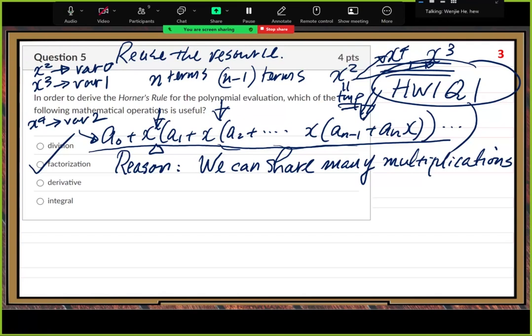But in the parentheses, at these places, you need to do multiplications. You cannot save those. You have to do new multiplications. So in this way, you count the total number of multiplications for homework assignment number 1, question number 1. So use this idea. Save as much as you can.